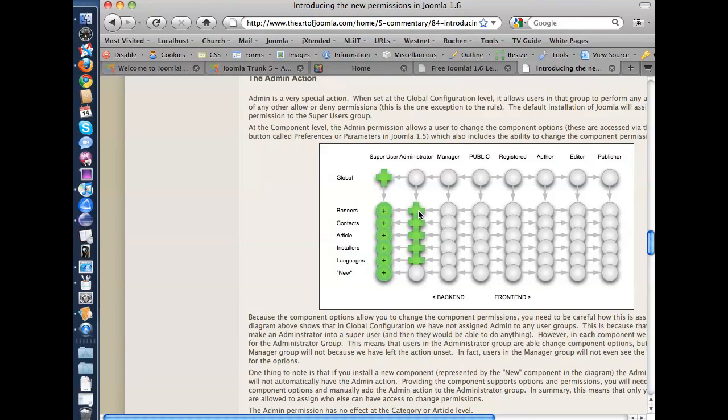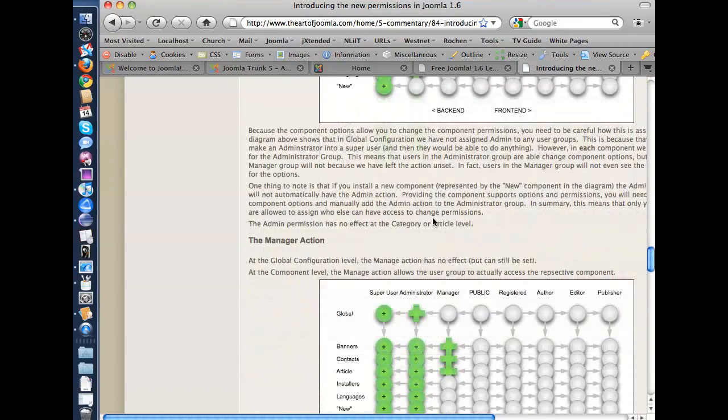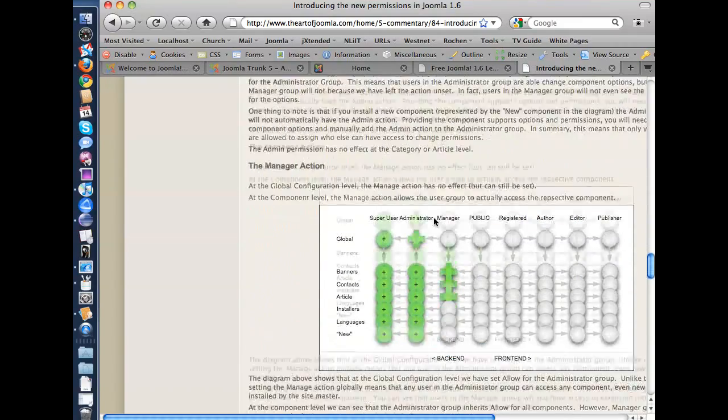Both the administrator and the manager suffer from this. So the administrator, not the manager, is given an explicit allow on certain components, which means for every new component the administrator won't necessarily have immediate access. So that's why I've said this new component that just got installed, no, you can't access that yet. So something to keep in mind.